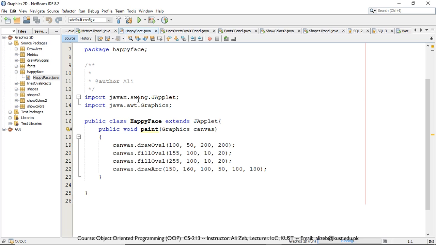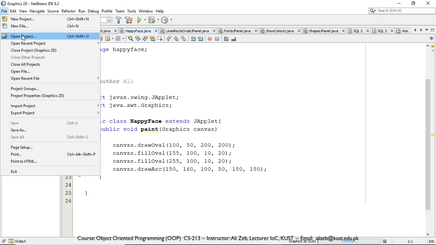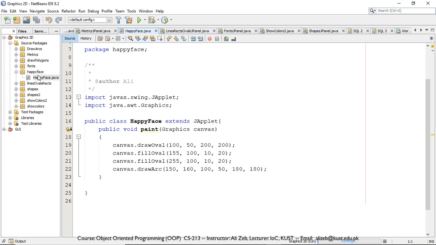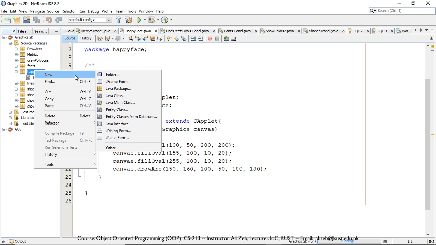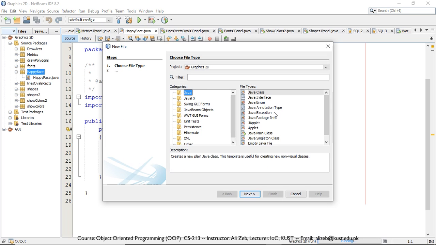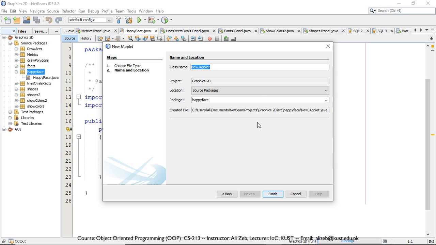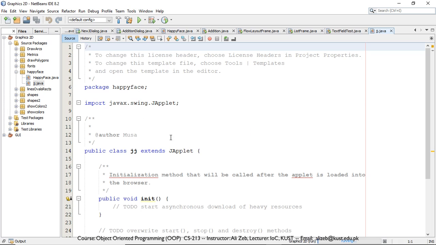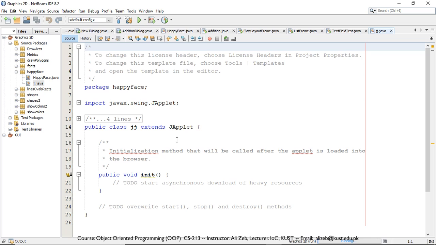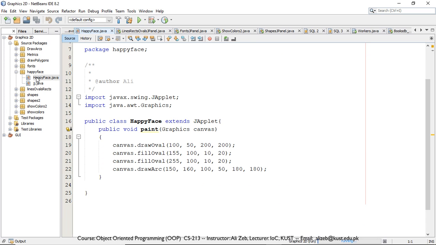We can create JApplets, as you can see, you can create an applet. So it has created a subclass of the JApplet class that you can use to draw your shapes on.